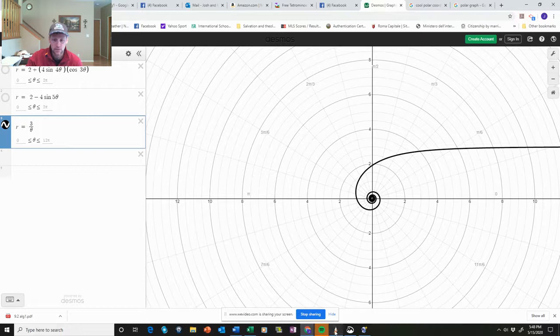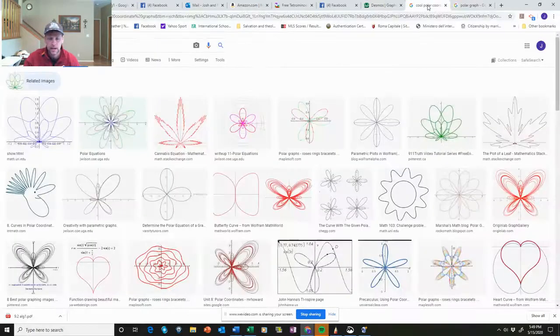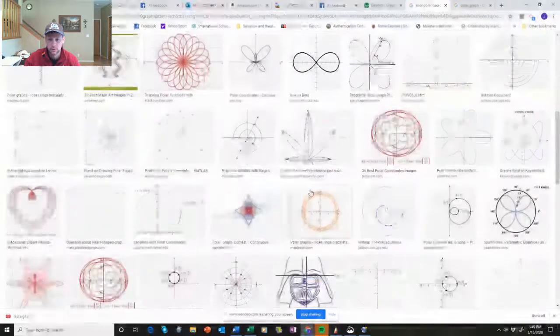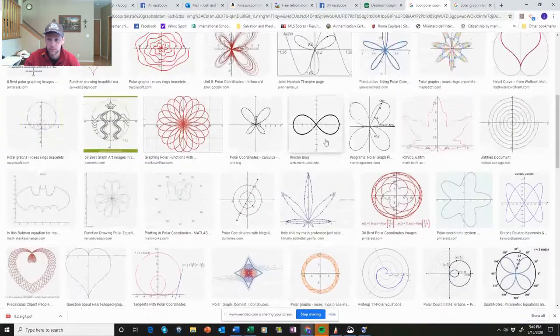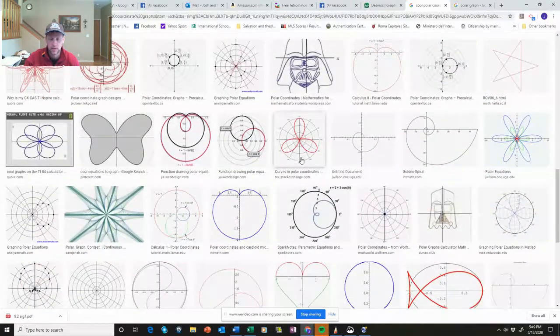Let's go back. I'm just going to show you one more. If you want to get really creative, you can. This one, for example, has both a sine and a cosine in it. And if you want to put in a tangent, you can. There are an infinite number of possibilities. I Googled this. I just entered cool polar coordinate graphs. And look at all the stuff I got. I mean, you could go crazy with this. You can make a maple leaf, and it just goes on and on what the possibilities are.